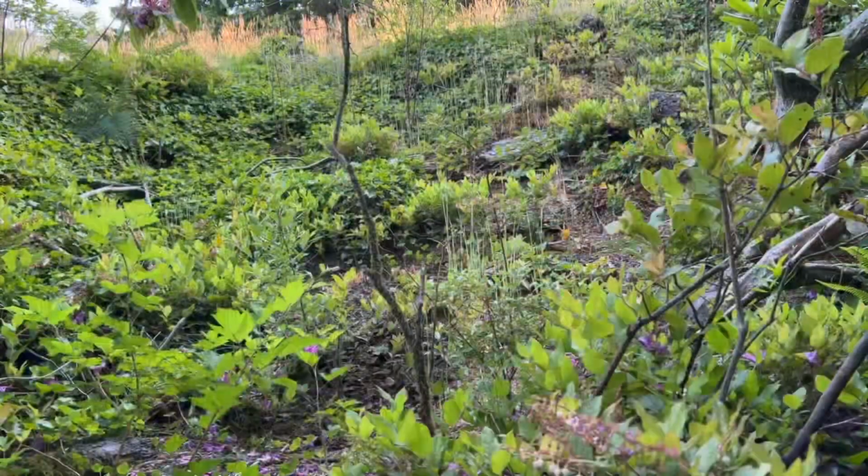All right, so I thought we would check the shrub roses out by the creek. We transplanted them from right here in the garden last fall, and the last time I looked there was some leaves on them, but they weren't like super happy. The area that we planted them has zero irrigation. It's really hard to get to, and it's just kind of like survive or die out there. So let's hike up here and see what's going on.